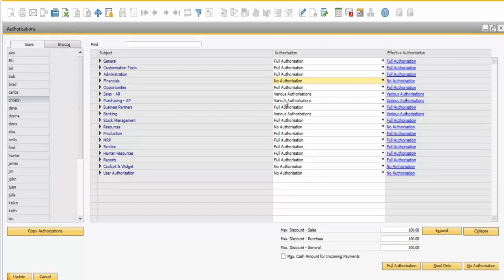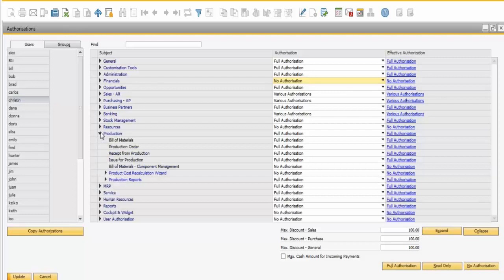he's actually allowed into. So it ranges through things like, if I go to something like production, I've got whether or not, for example, I can change that to read only. So it means that he's only allowed to read bills of material, so he can view bills of material, but he can't actually change them. And that's a fairly common sort of thing if you've got an engineering department who are responsible for looking after bills of material. People on the shop floor may want to do inquiries on bills of material, but you won't necessarily want them to change them.